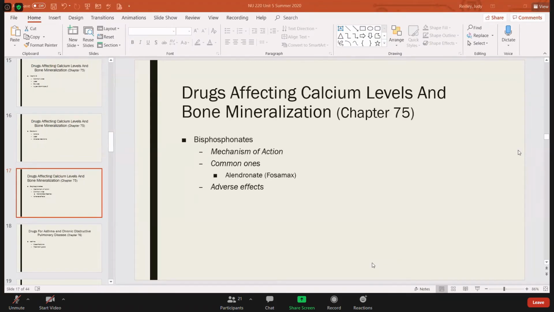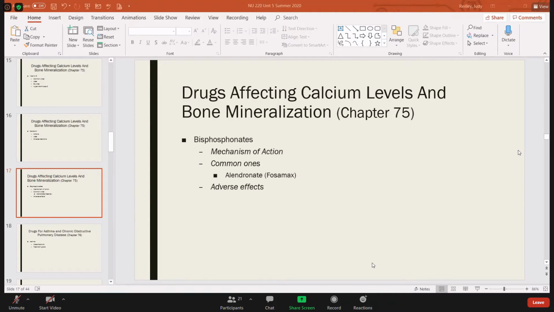Adverse effects are going to be similar to each other type of medication in this group, such as your Boniva, Reclast, and Actonel. They all have nausea, vomiting as the most common adverse effect that occurs. When you look at the mechanism of action for Fosamax, you're basically looking at it suppressing bone resorption. It's used in treatment for Paget's disease and osteoporosis, both in men and women.